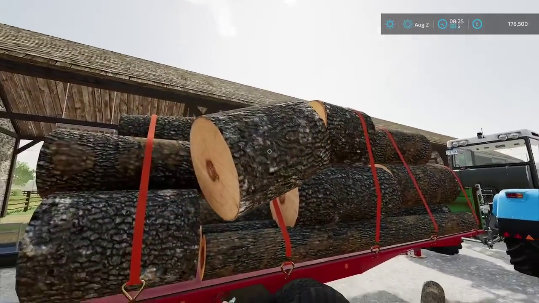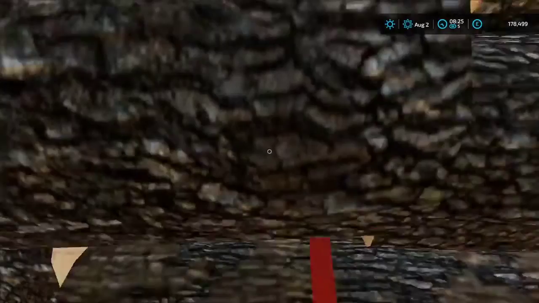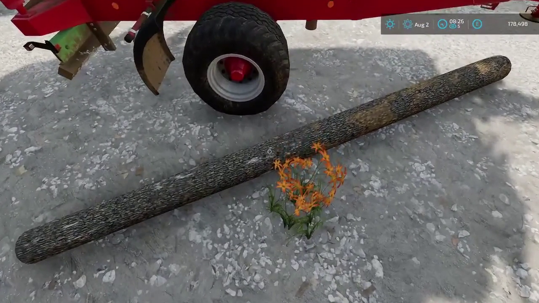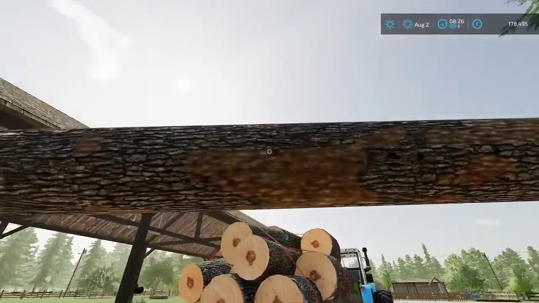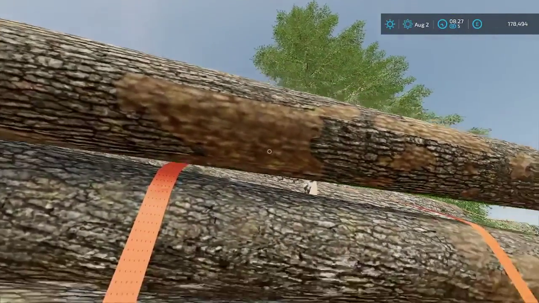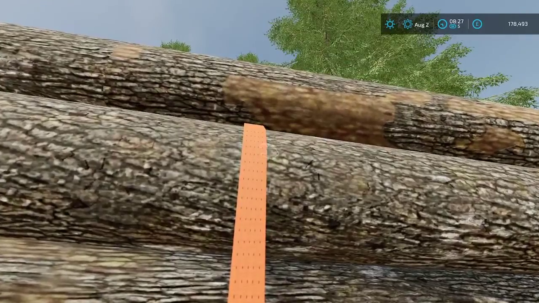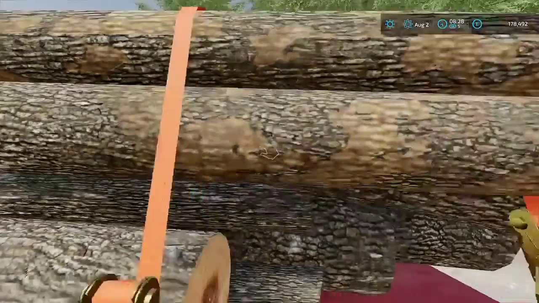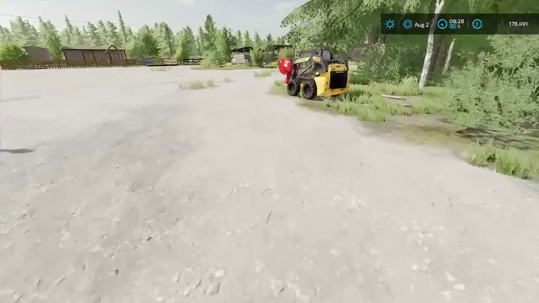I'm going to fit that in that little gap. Come on, go on, you know you want to. That's close enough. We got this last piece. This actually isn't as heavy as it looks, but it is an awkward size. I'm gonna wrap it around here. Come on. There we go. I think that's all of them. Right. That's all that on.